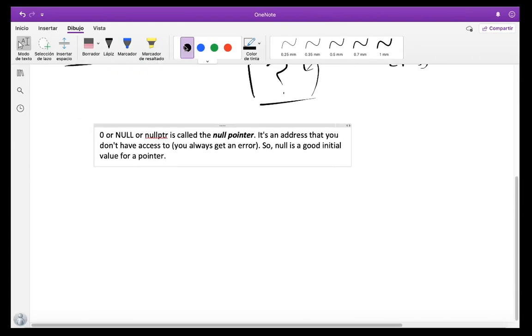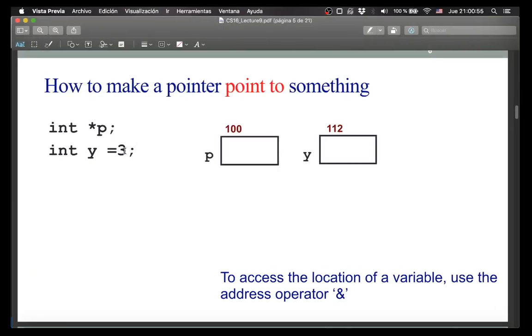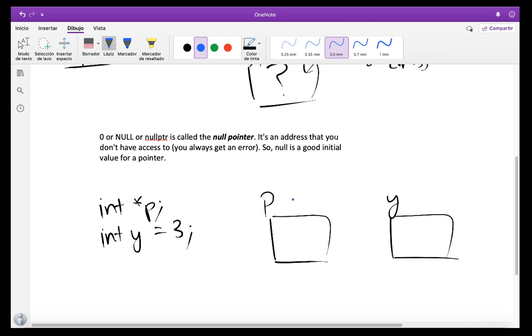So if I say int *p, and if I say int y equals 3, well, these two lines make space in memory for us. One's for a pointer to an integer called p, and the other is just a normal integer called y. And it's important to think about these places as boxes in memory, and they each have their own address, right?